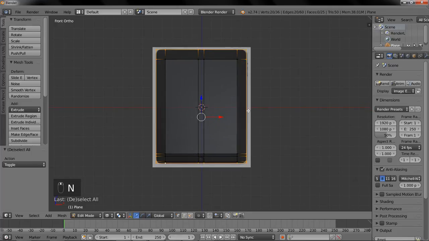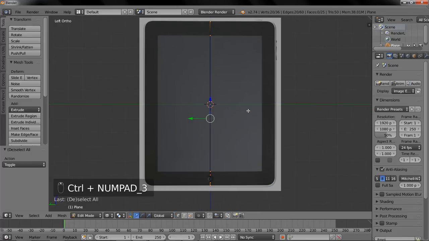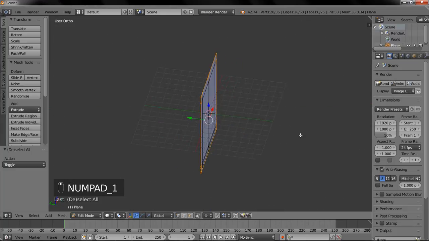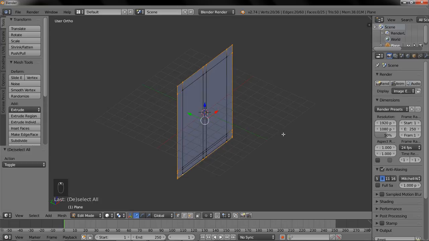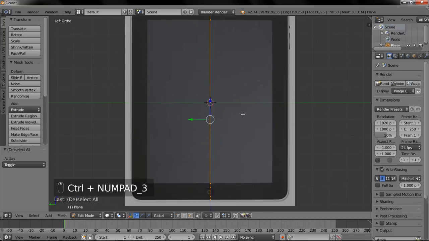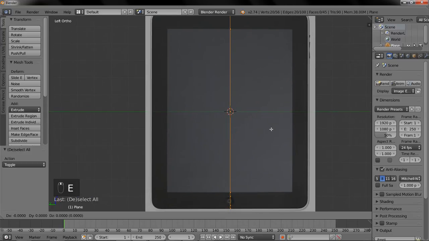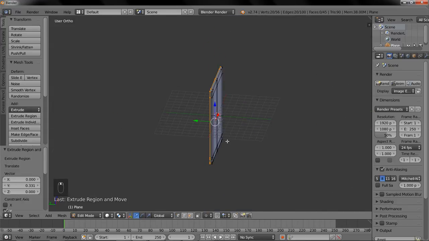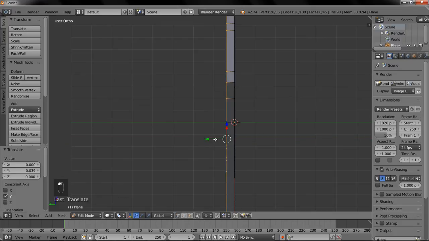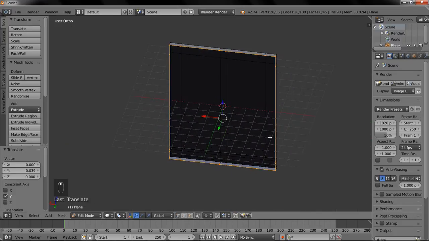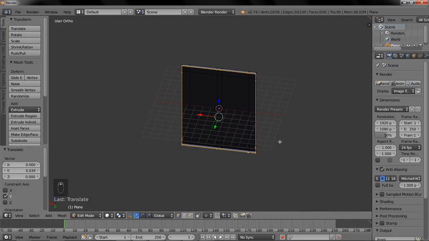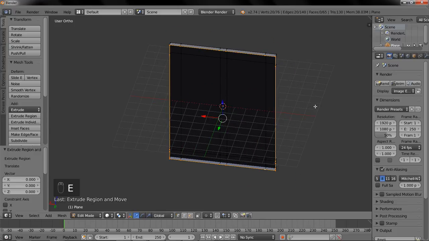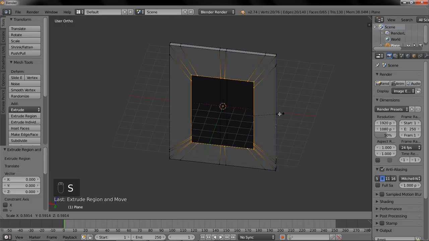And we'll go into the side view, Control 3, and just extrude it back on the y-axis just slightly, considering these tablets are not very thick. And then we'll start extruding inwards. So E, then escape and scale it in.